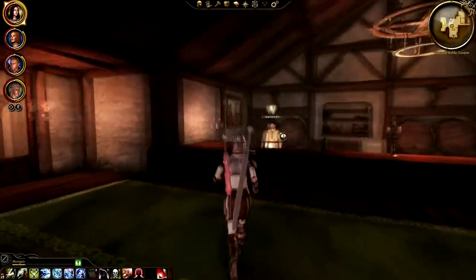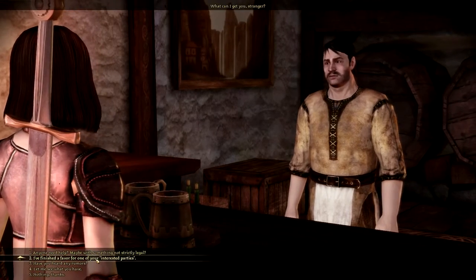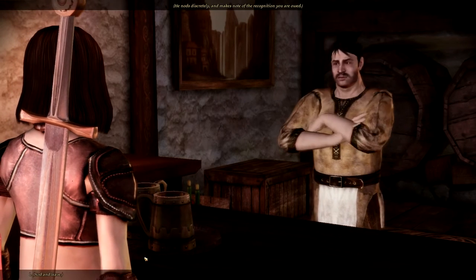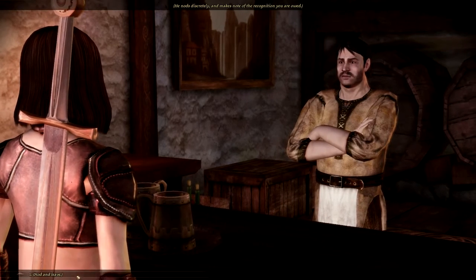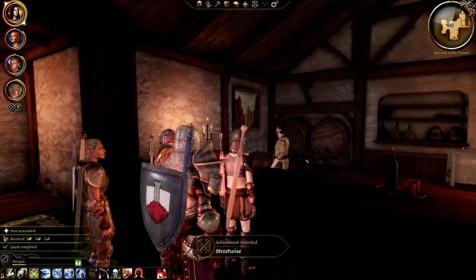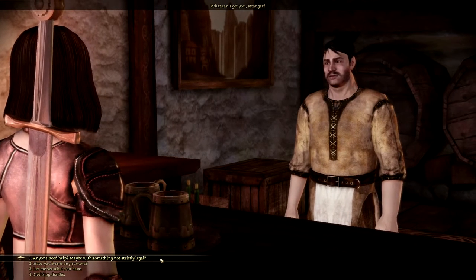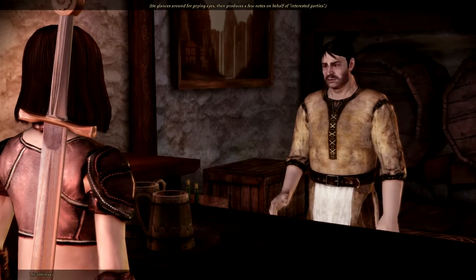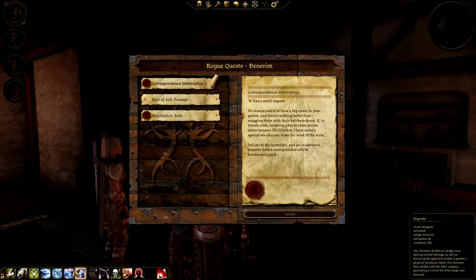Turn our quests first. What can I get you, stranger? I finished a favor for one of your interested parties. He nods discreetly and makes note of the recognition you are owed. Nod and leave. See if he has anything else. What can I get you, stranger? Anyone need help? Maybe with something not strictly legal? Glances around for prying eyes and produces a few notes on behalf of interested parties.